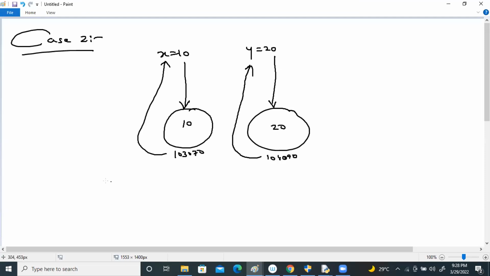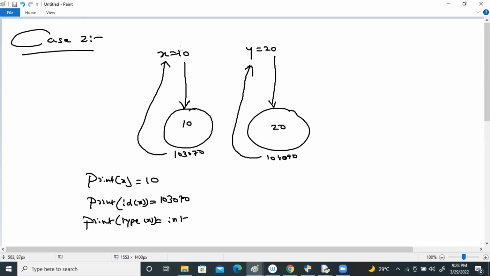Now try to answer: whenever I say print x, what value does it print? 10, right? Address of x, id of x, means 103070. Data type of x, type of x, is what? Integer, because you have assigned an integer value to x.